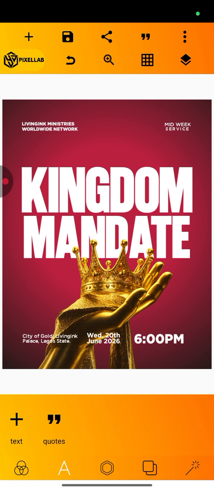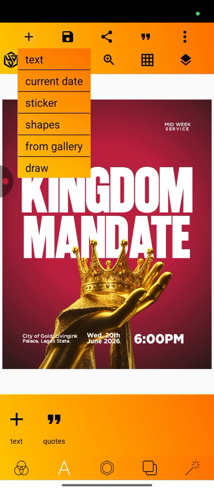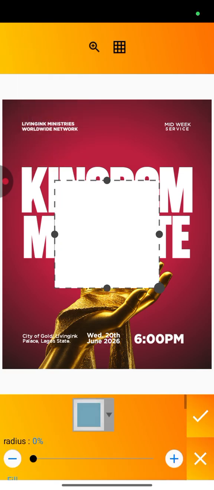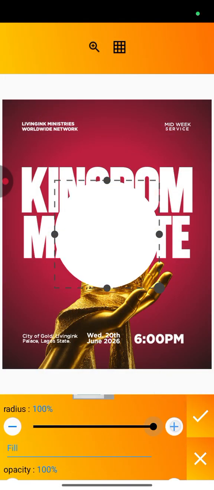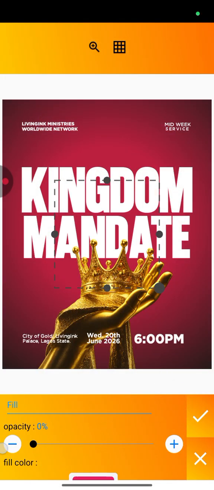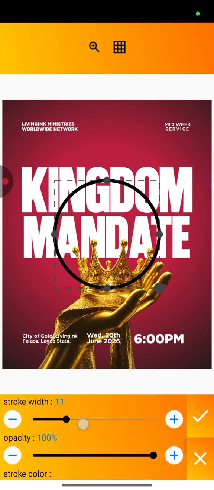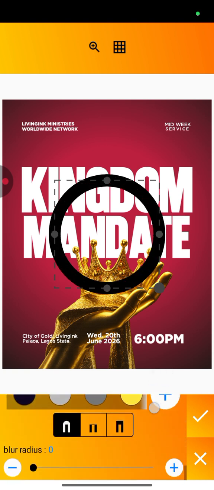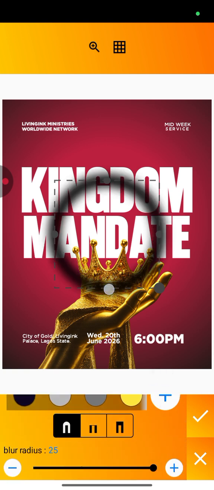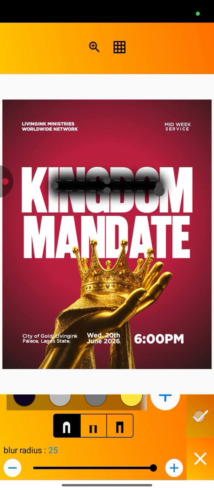Alright, let's add some shadow. Let's go to shapes, a rectangle, a square. Okay, increase the radius, reduce opacity, increase your stroke, blur it, and then have something like this.